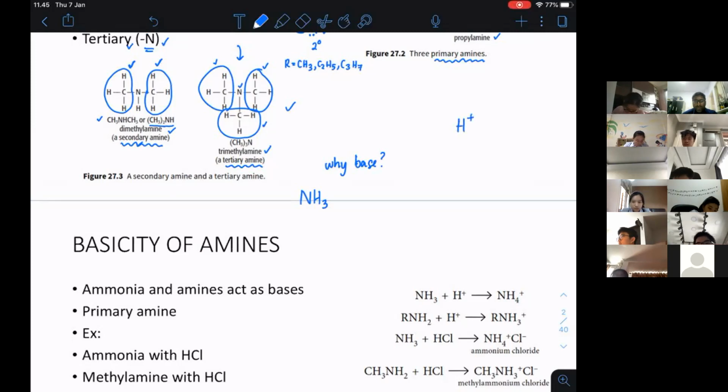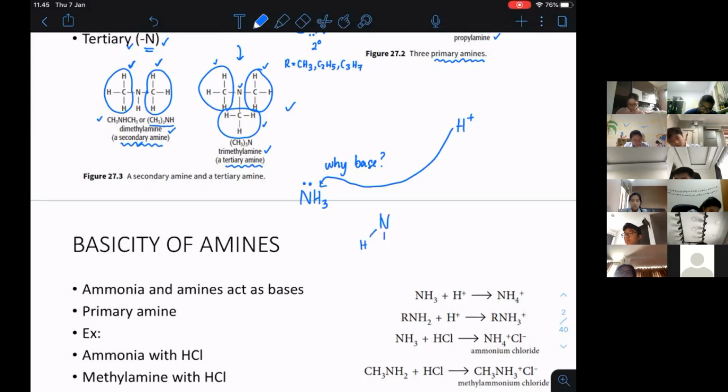They can accept a proton, and proton is H plus. In order to accept that proton, ammonia must have a lone pair, so that this H plus can form a dative bond with the NH3. So we are looking at something that has a lone pair. They are not donating the lone pair, take note, but something that has that lone pair. When we write it down, ammonia has H, H, and H, and this electron pair will be given to H. So this one is going to be the ammonium ion, with coordinate dative bonding.